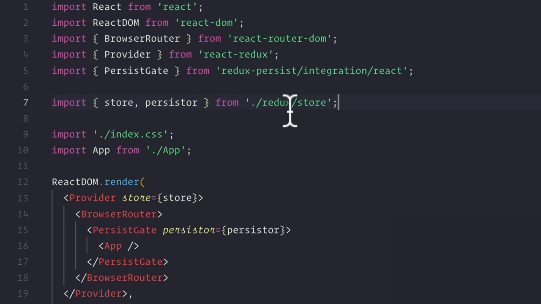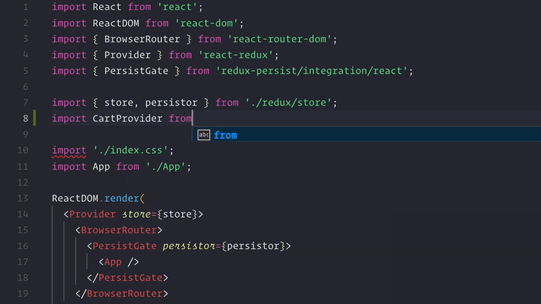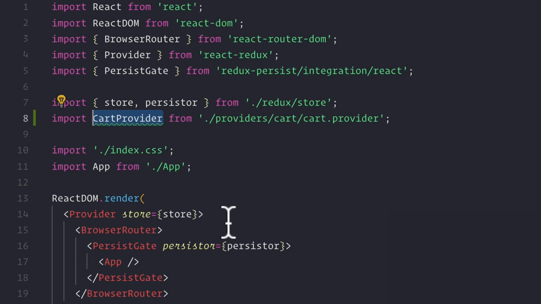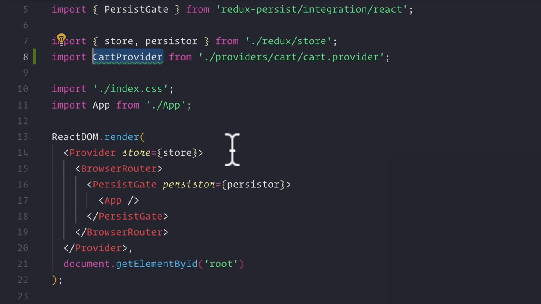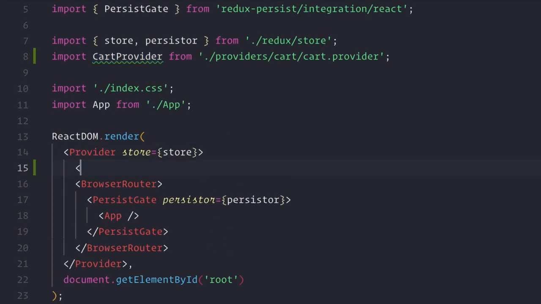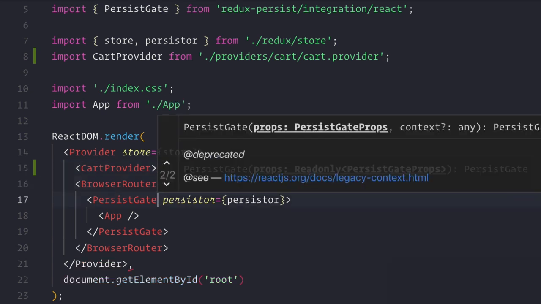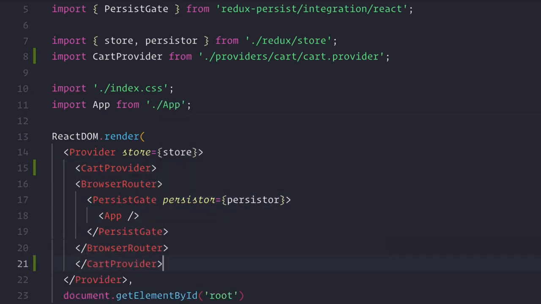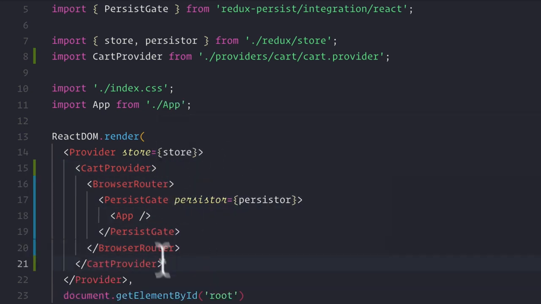So inside of index.js, we just need to import this new CartProvider from providers/cart/cart provider. And then we're going to wrap our entire application in this new provider. Now that we have this new cart provider, in fact, we can even wrap it above our Redux.